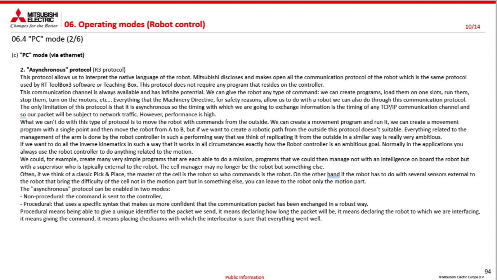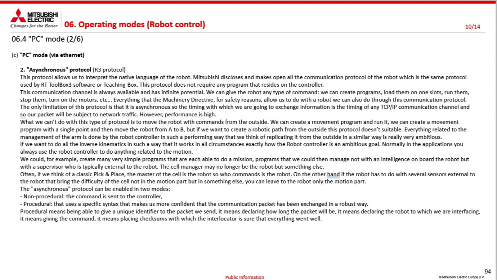Everything related to the management of the arm is done by the robot controller in such a high performance way that thinking of replicating it ourselves from the outside, even in a similar way, is truly very ambitious. If we want to do all the inverse kinematics in such a way that it works in all circumstances exactly like the robot control, it is ambitious. Normally in applications, the robot controller is always used to do anything involving motion.